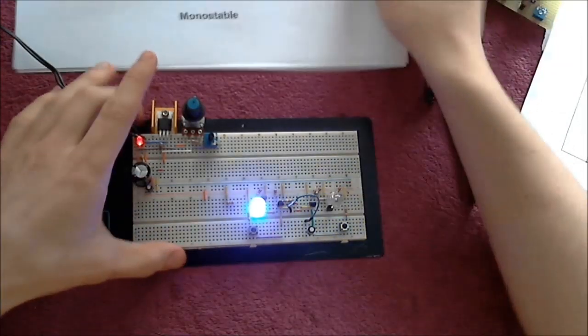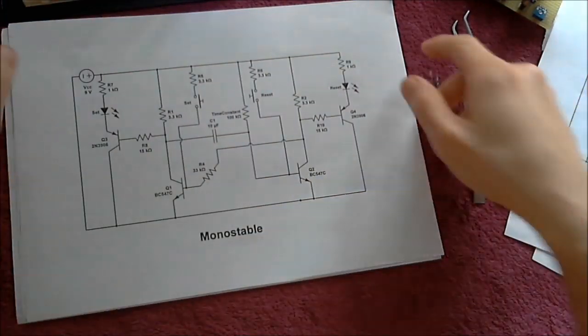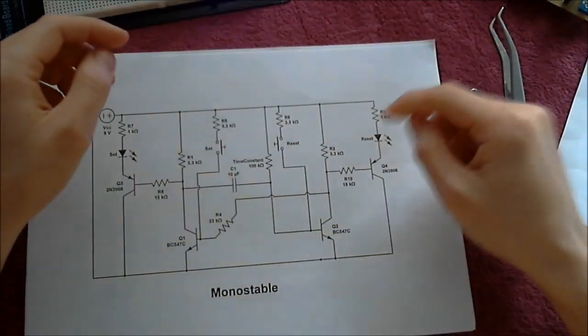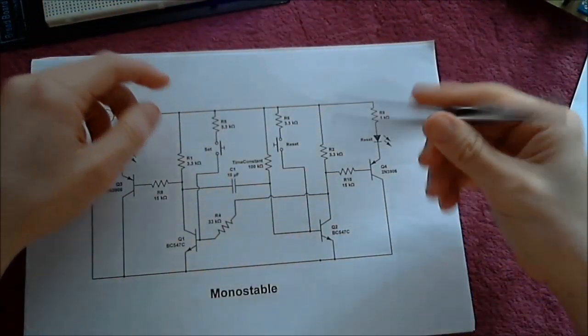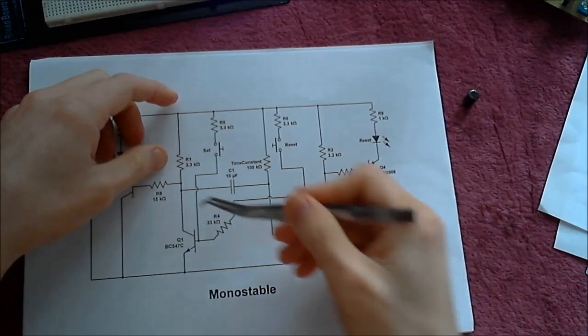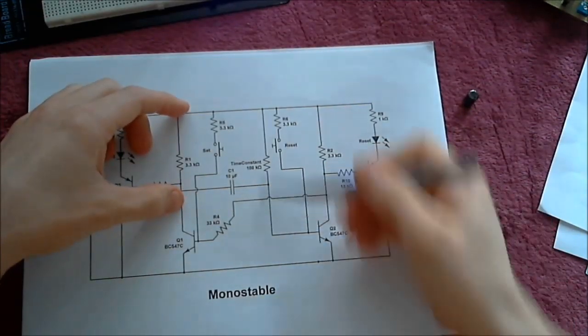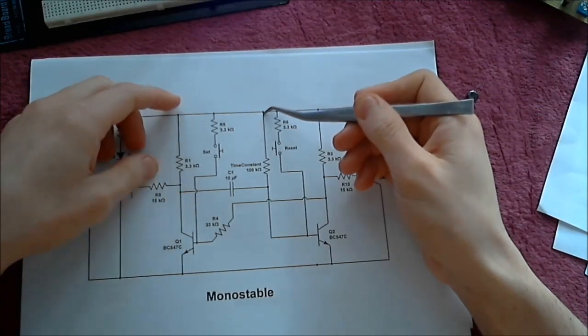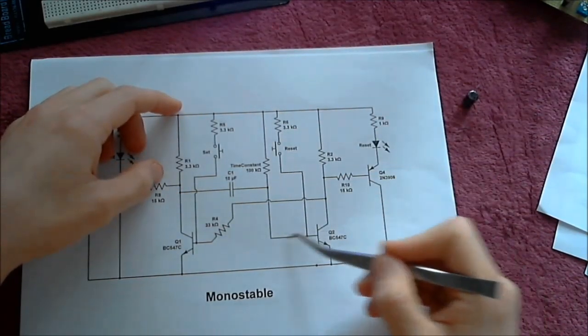Let's see how this thing is wired up and how it works. All I did here is change two things. First of all, the base is not connected to the collector anymore, it's connected through 100k ohm directly to the power supply.